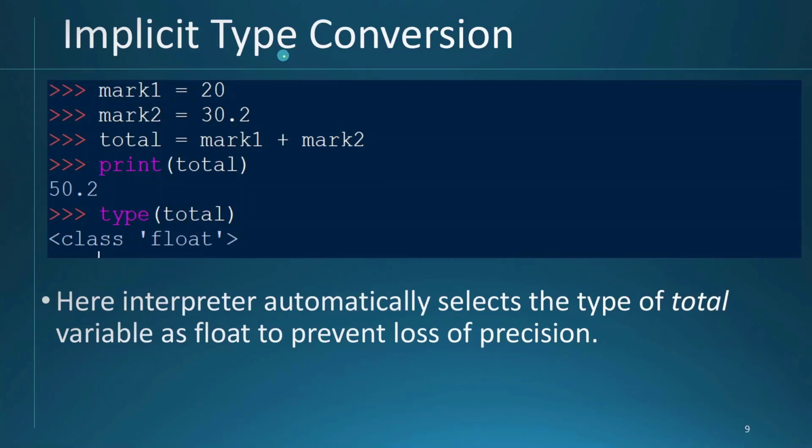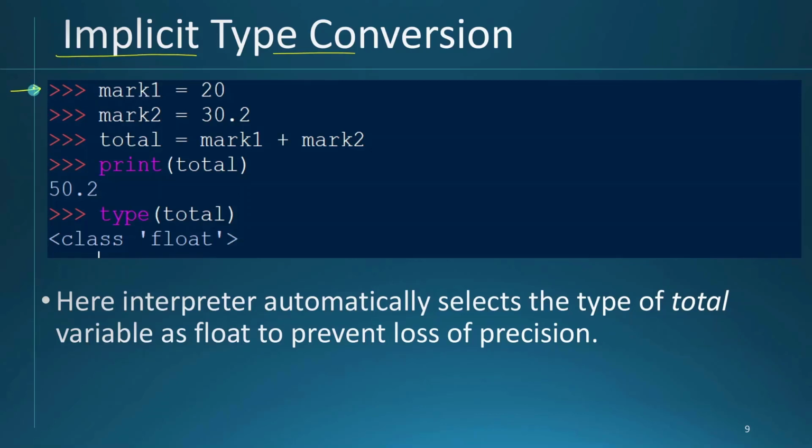Now we are going to see the second type of type conversion that we have seen before. It is called implicit type conversion. This type conversion is actually done by the interpreter itself. So we don't actually call any function or write any code to do this. The interpreter does this in the background. So let us see this example, you would understand.